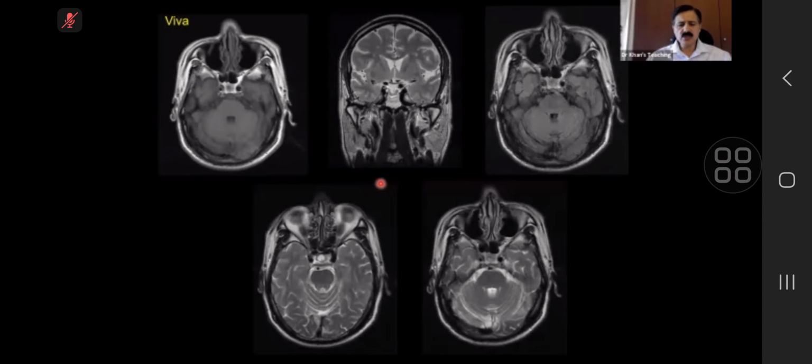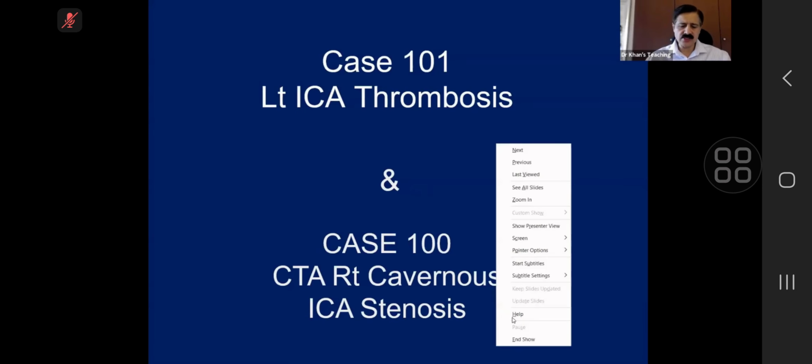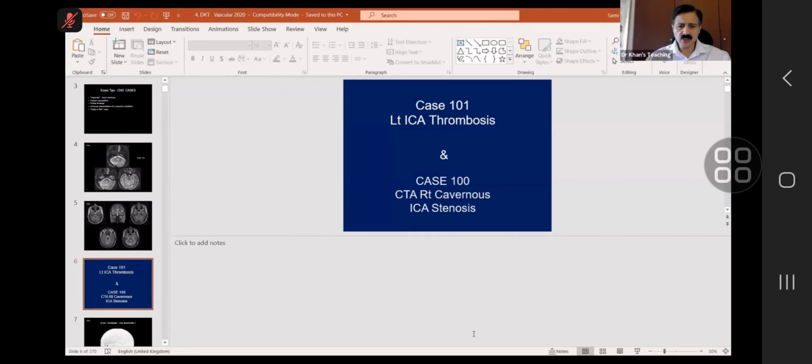Now, this was similar to the last case, but I've given it to you as a recap of what we did previously. Now, this time you have a T1 weighted sequence. There is actually an erythematous plaque. Even a plaque here is slightly unusual, but it can happen. And the point here is that it can be seen on a T1, on a T2, and on a FLAIR sequence. Same exercise as the previous case. Okay, well done. Let me show you two cases in exam format. Okay, just bear with me.